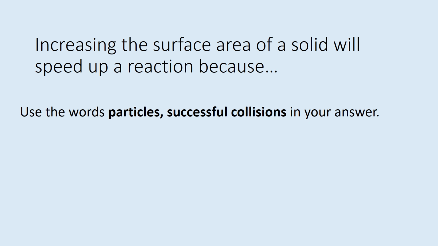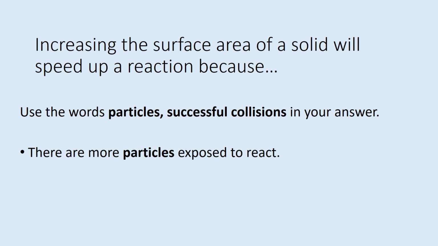Just a little note, try and make sure you're using the correct language here. So we're going to be looking for the word particles, they're going to be looking for the word collisions. So you could have written something like this. There are more particles exposed to react. So if you increase the surface area, there are more particles exposed to react. Therefore, there are more successful collisions. Therefore, the rate of reaction increases.